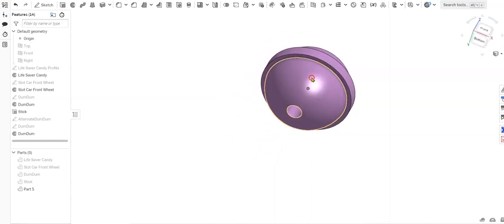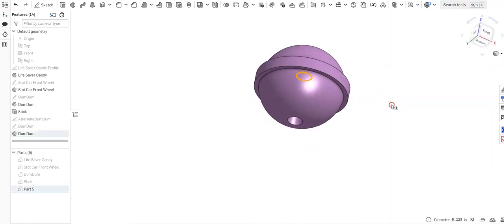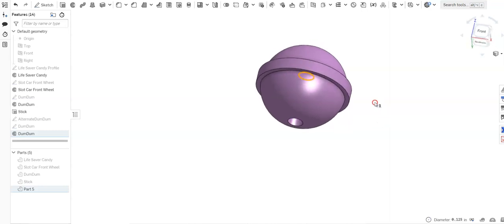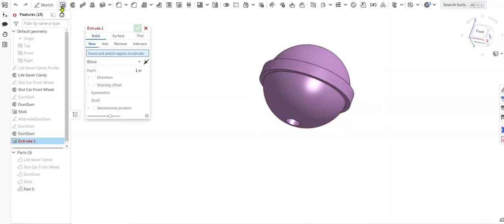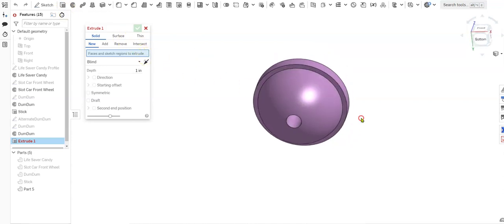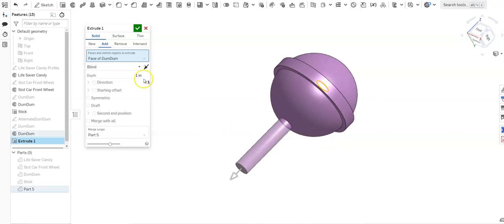Now to add the stick, all I need to do is click that circle that is in the bottom of the hole, get my extrude tool, and pull that out to the length of the stick, which is approximately 3 inches.